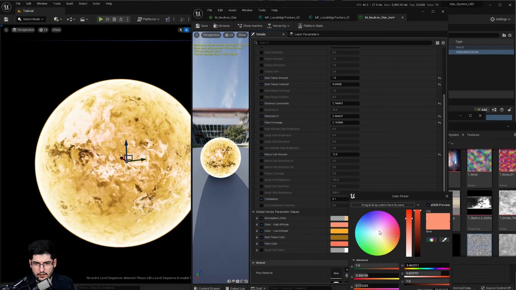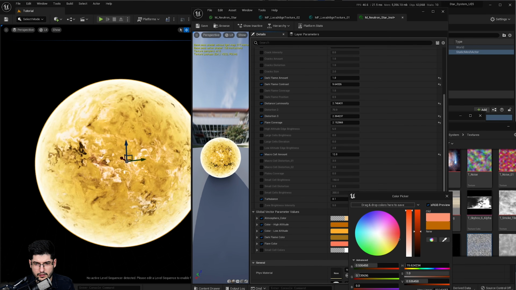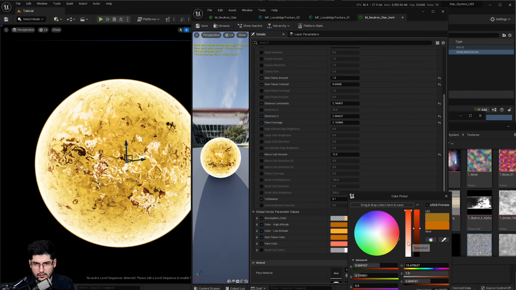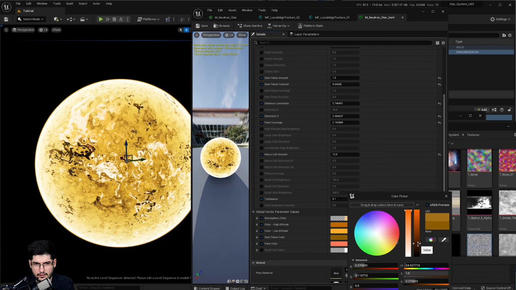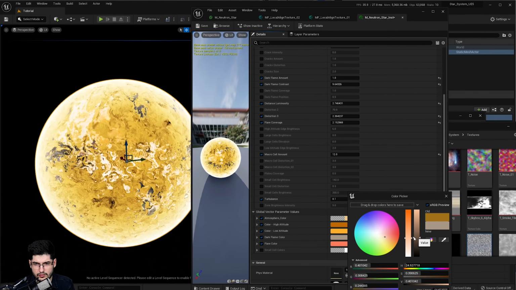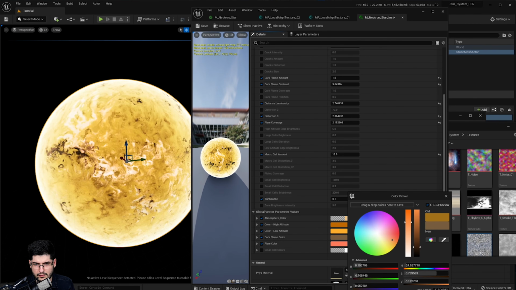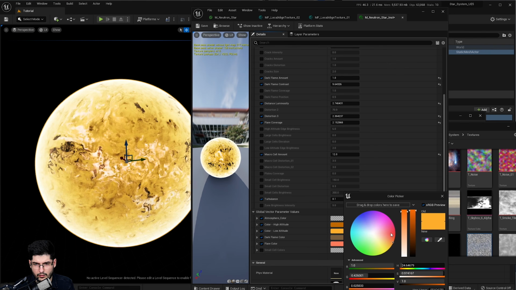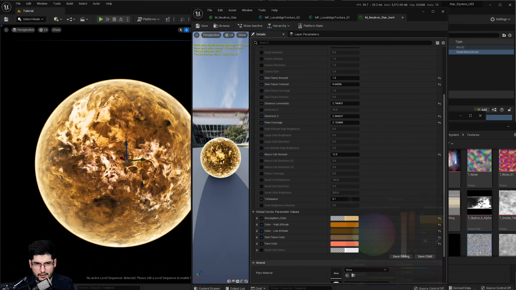You've got to do the right sort of coloring for this, and it's not something that you can just do instantly. You've got to find the right colors for it. So that's the color, high altitude, low altitude, maybe something like this.